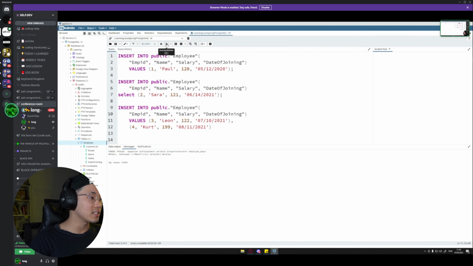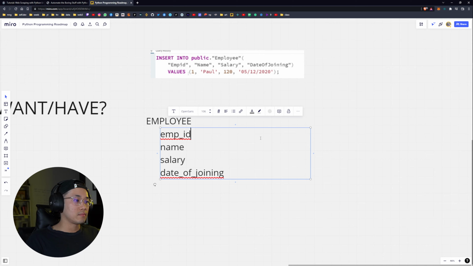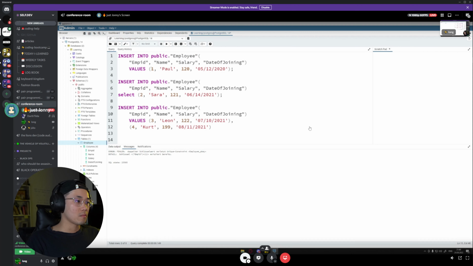So it says, Fehler, doppelter Schlüsselwert verletzt unique constraint employee PK. Okay, so apparently, what we saw earlier is that in my table there's already a person with the employer ID 1. Exactly. And I have set the employer ID as a primary key. Yes. I think that means every employee has a unique employer ID which cannot be changed. Is this right? Yeah, exactly.